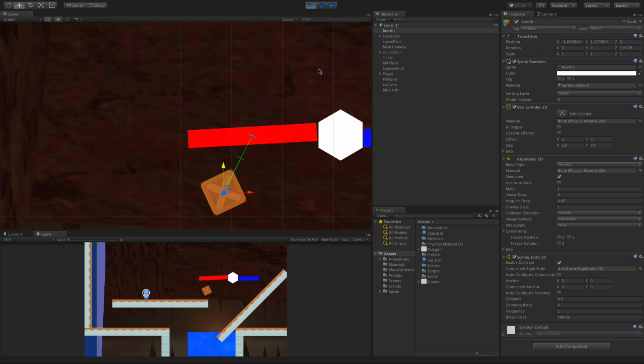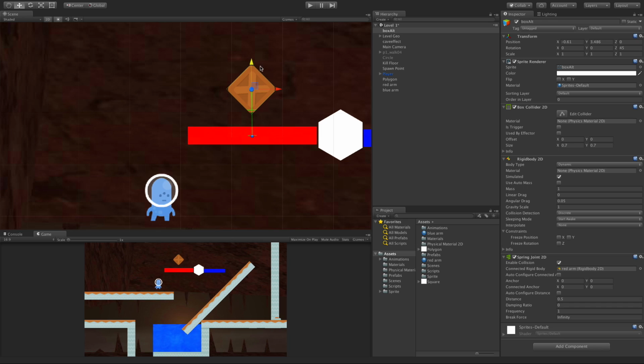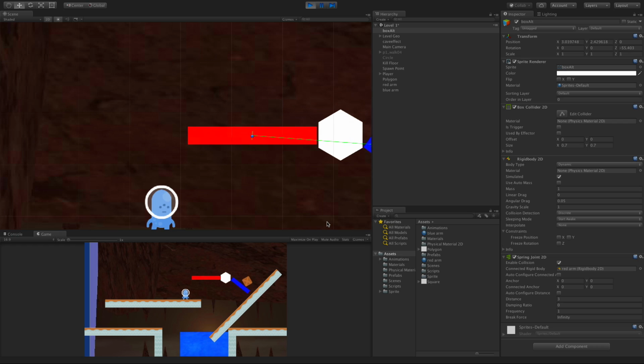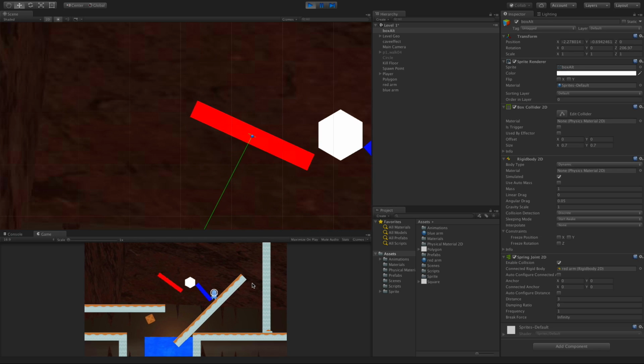Now, also keep in mind that since it's being controlled through physics, the joints are physics-based. If we make this longer, let's go back to that distance of three. I'm going to move it over here a bit so it falls through. Oh, it's going to wrap right around there. I'll have to figure out some way to get it out. There we go.